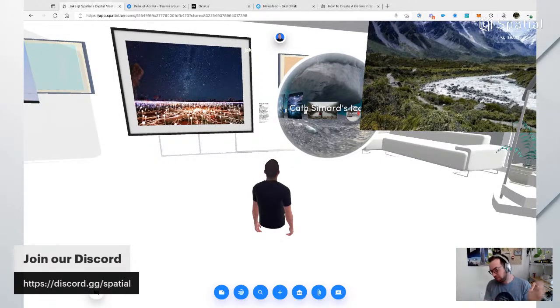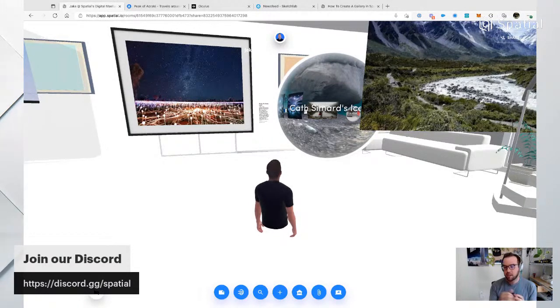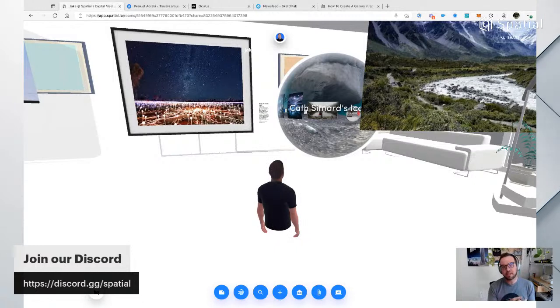But you can also use other scanning apps like Polycam, Scaniverse are two that I like to use that do a great job of creating scans and then just export those scans as GLBs or FBXs or the other variety of formats that we support and bring those into Spatial, again, just like any other 3D model. So we definitely work with those 3D scans. So if you do a 3D scan of a space and create a gallery, again, would love to check it out. So feel free to share that with us, post on Twitter, tag us in it. We'd love to jump into your space and see what it's all about.